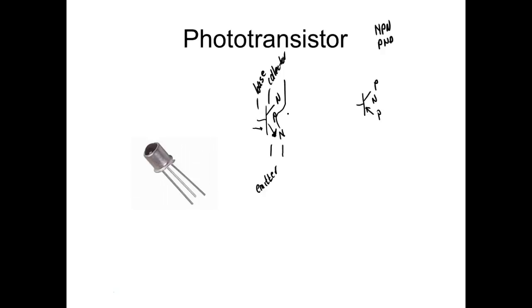Well, these guys are really neat. So what I can do is bring my light in here and get a very, very tiny base current, because the light controls it, right? Then what we have now is a sensor that can work faster. But what's nice about this is we can also bring this out and externally bias it, which means we can set the characteristics of the sensor. So these guys are really neat.